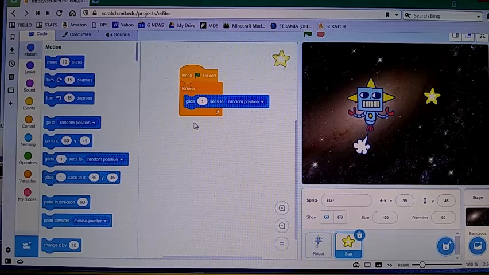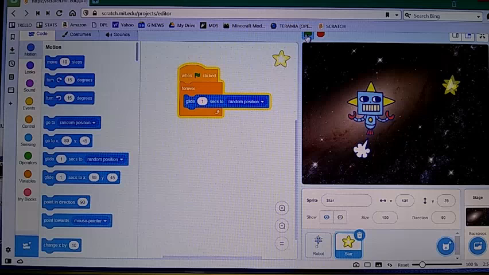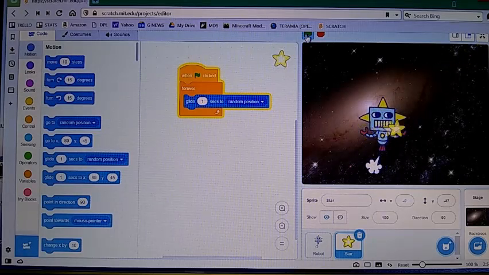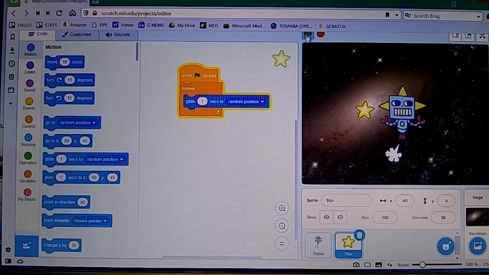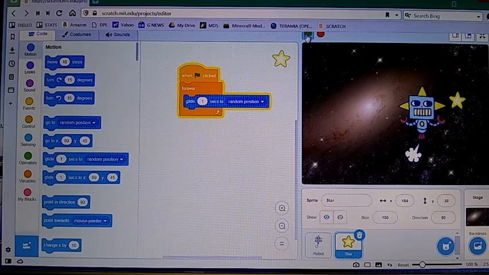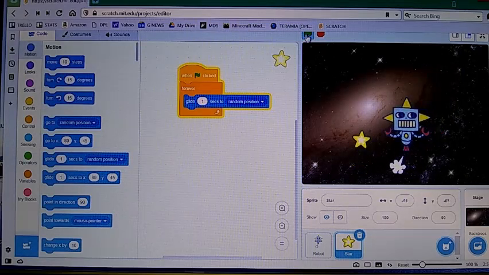So right now we have our star getting ready to move, and we have a robot that we can move around. So up here at the top, let's press this flag and see if our star is going to move. There it goes. Great. Okay, meanwhile, let's see if we can move our robot around. Okay, look. So our robot can try to chase this star. So we're getting really close on our game.